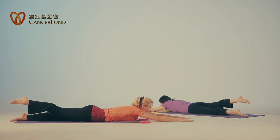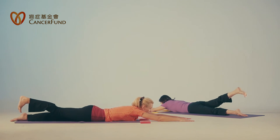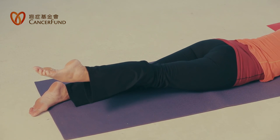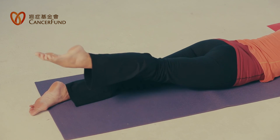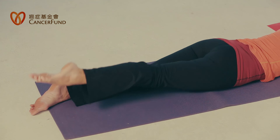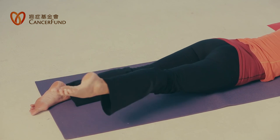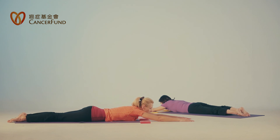Stay there. Flex your foot. And with the heel, go up, two, three, four, five. Now point your toes and do small circles. One, two, three, four, five. Reverse. One, two, three, four, five. Release and let that leg go down to the floor.